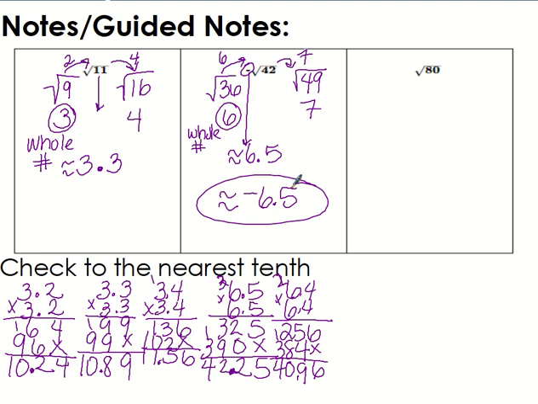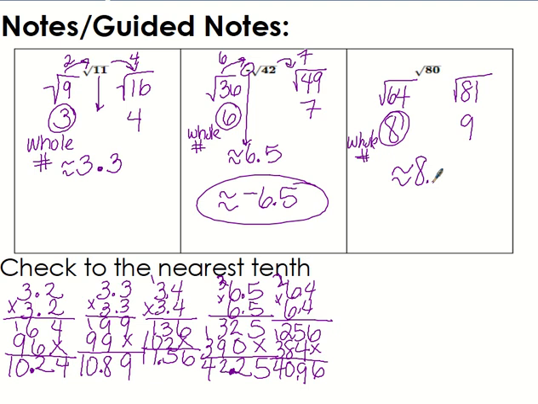Okay, so this would probably be a good time for you to pause, but maybe pause in steps. So first, pause, see if you can find the 2 perfect squares. Check. Okay, pause, see if you can find the difference. Check. Okay, so maybe pause this one in steps to see if you can do this on your own. Okay, so hopefully you paused. The 2 square roots would be 64 and 81. That's 8 and 9. Remember, whole number. Okay, so that means it's going to be approximately 8 and something.